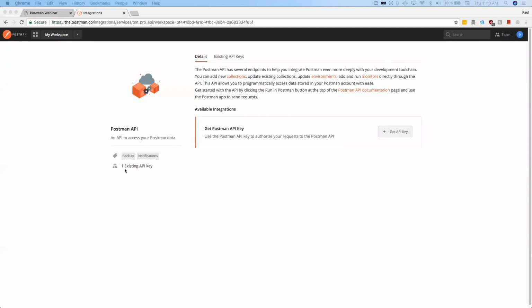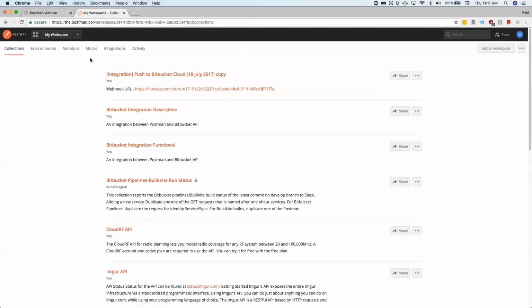You can say, I want to get this collection, I want to get this environment, even your monitoring and your mocks, pretty much everything that you see up here, you can access via the Postman API. There is documentation about that online that will walk you through how you can start setting up and using the Postman API.